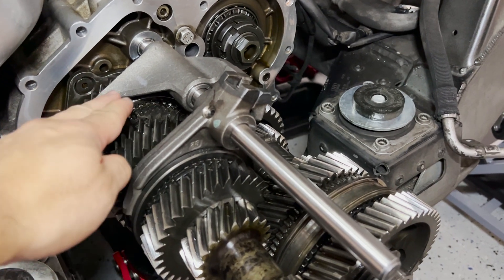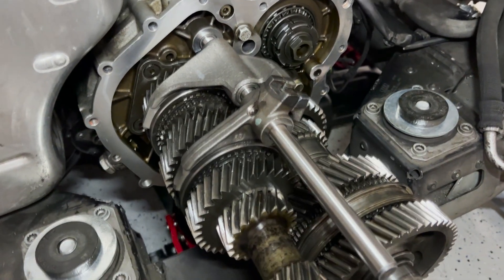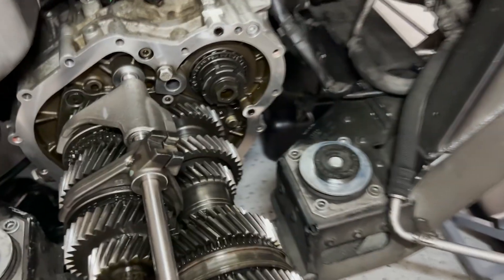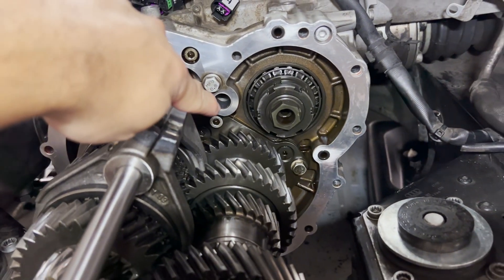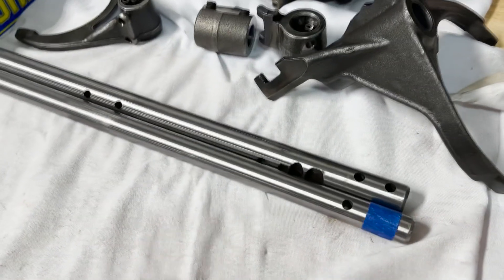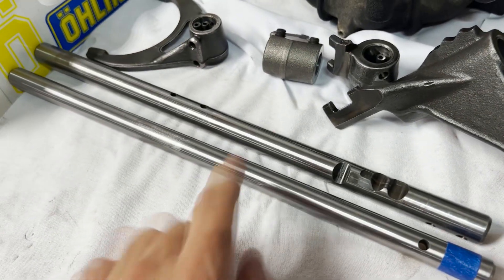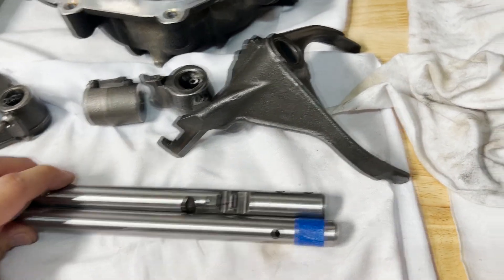The 5th/6th gear forks as well as the 3rd and 4th gear forks have been installed, and this one aligns on the input shaft right down here. The next step is to install the other shift rod for gears 1 and 2 and reverse gear. Let's go to the bench to compare - this is the original Artronic shift rod for reverse gear and gears 1 and 2, and this is the new manual shift rod.